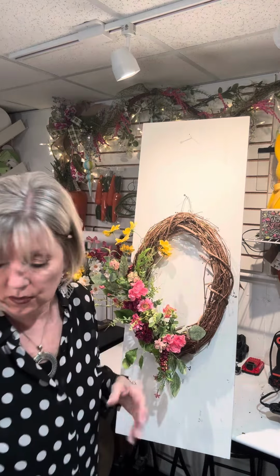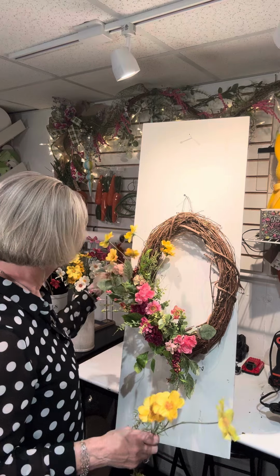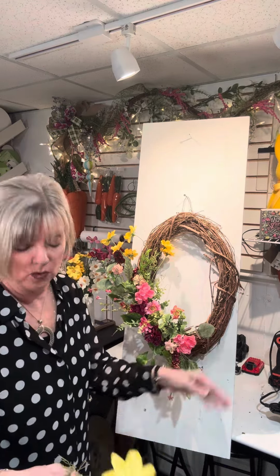When I design too, I like for my florals to have a lot of movement. And then I'm going to take a few, and I think put a few in here, and then we're going to add some more over on this side.